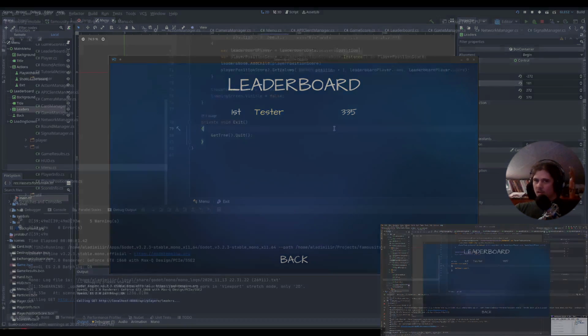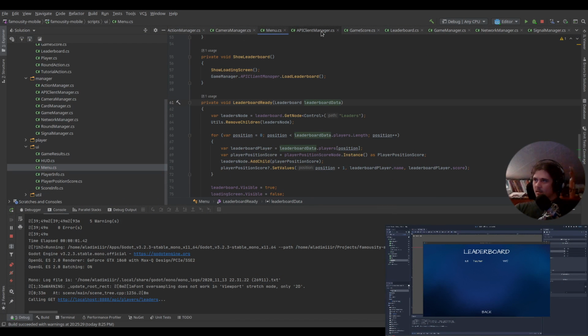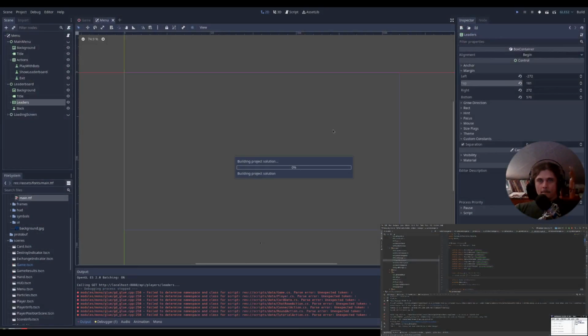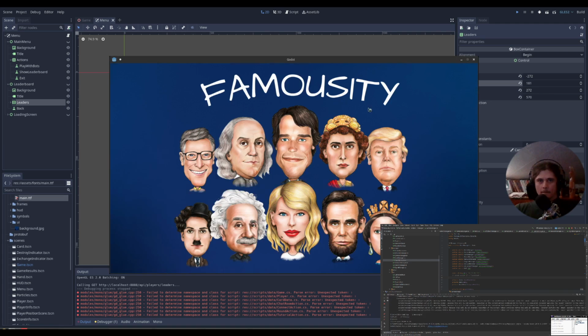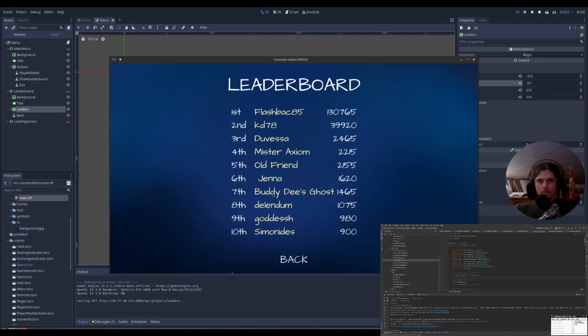Cool. And let's try it on the backend. Not backend, but our public server. No, no, no. Perfect. Nice. Oh, this is my son. He's 10th.